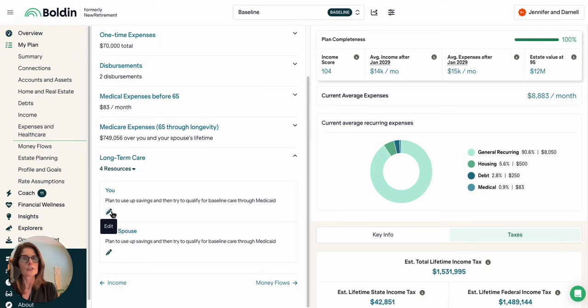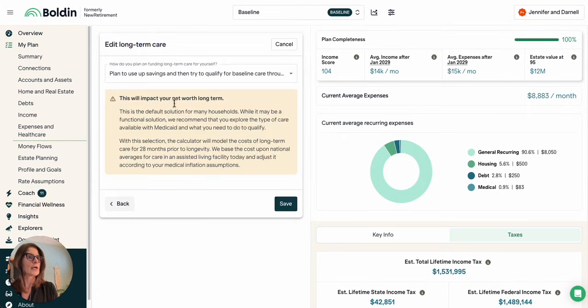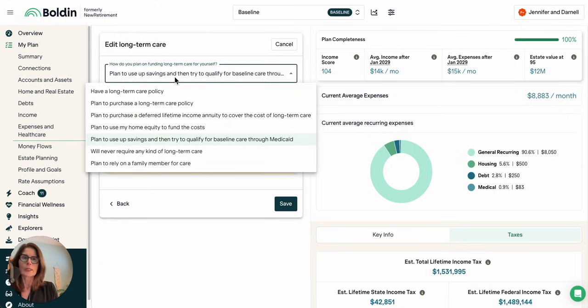I would suggest researching costs in your area and at your comfort level. If the expenses you find are higher than average, you may want to add additional long-term care costs in your budget. We have a variety of options available here, and you'll select one in the pull-down menu. Selecting long-term care insurance will reduce the default expenses by 80%, and the last two options will turn off the long-term care expenses. The other options will not impact the default costs.